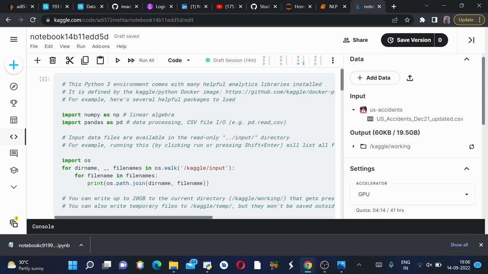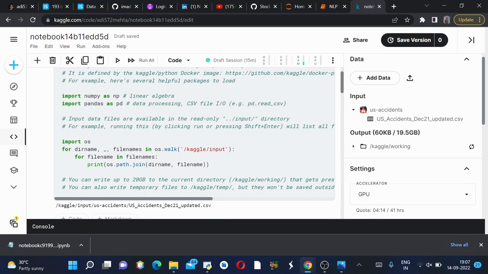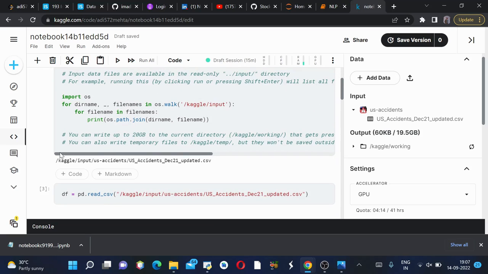My first cell imports all the required libraries such as NumPy and Pandas, and then we have this file path by which we will read our CSV file.